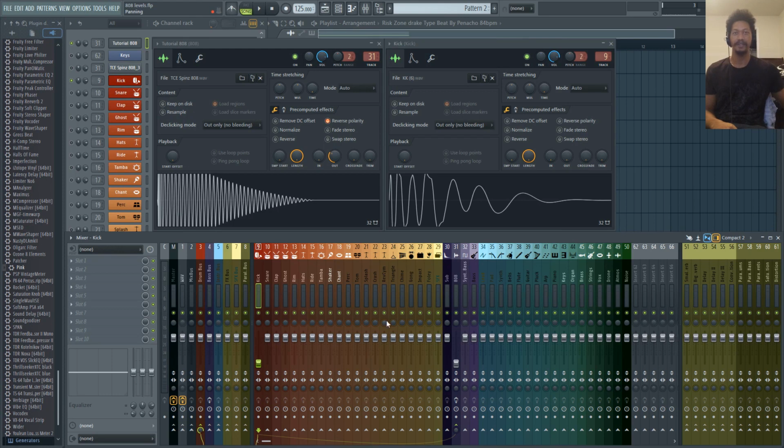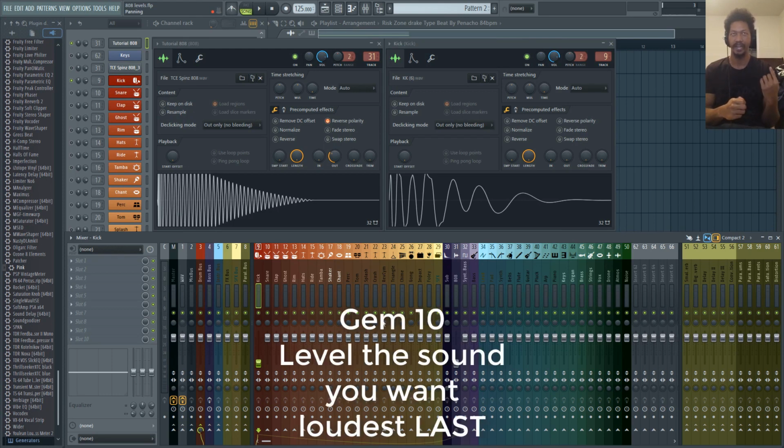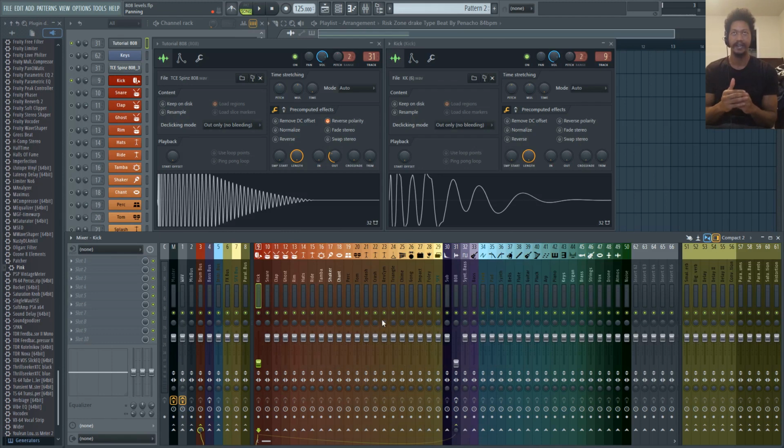Well, when you're using your ears, something psychological with the brain when you're starting out mixing is that whatever is the last element that you mix in, you tend to push that louder than everything else. You'll start to not hear the things that you mixed before. Once you get past a dozen sounds, the sounds that you mix first tend to be the lowest sounds in the mix. So that's why a lot of people will mix their instruments first, because you want those instruments to be kind of the bedding of the beat, and then they'll mix in their drums last because you want those to stand out in the mix.